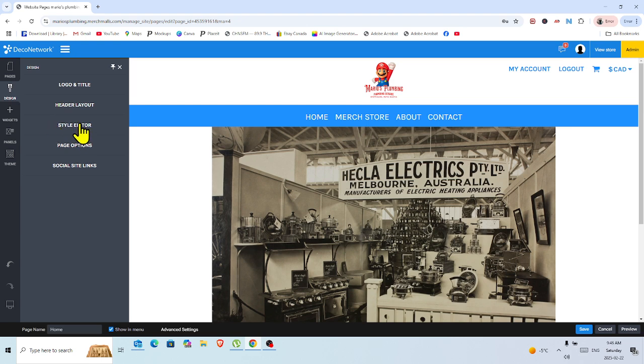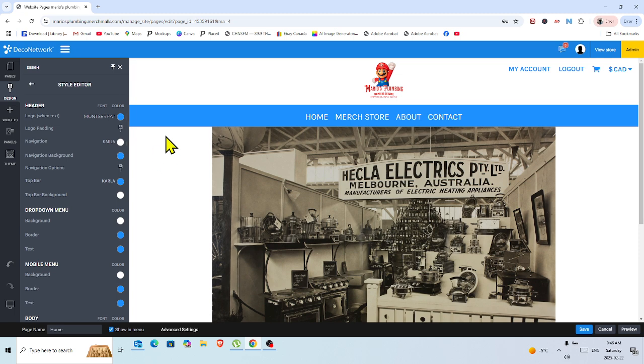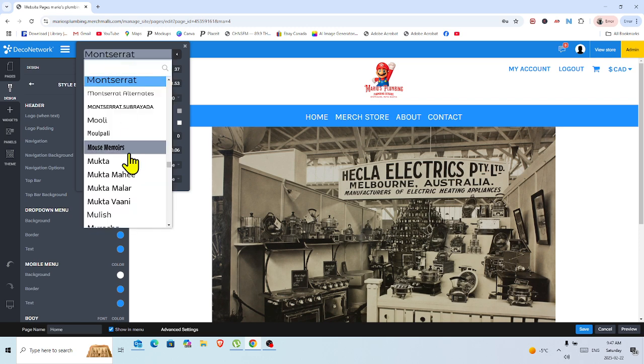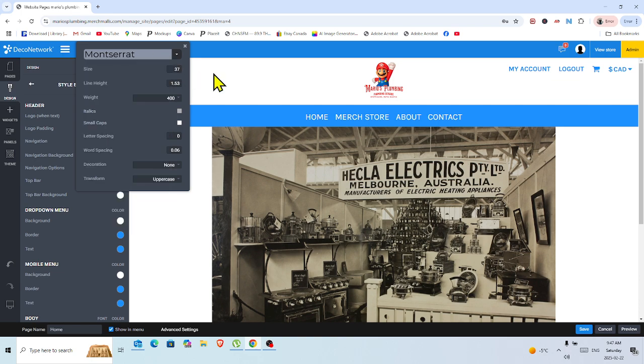Style Editor. In Style Editor, this is where you select your colors and your fonts. Okay. Just because of time, I'm not going to change the fonts, but I will show you that you just go in here and select the font. And then when you're going back to get that font again, just remember what the name is and start typing it in, and it'll automatically find it for you. We're not going to change it in this particular one.